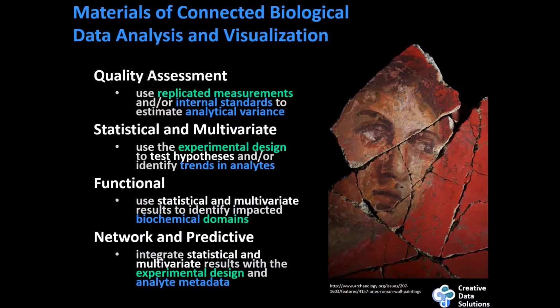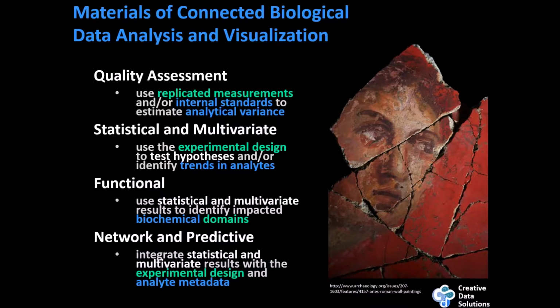You need to make sure that the trends you're observing in your data are not due to some kind of analytical artifacts, that they're not due to how you process your sick patients in one batch and all your healthy patients in another batch, or they're not due to the fact that you used different instruments across 2 years, or your column was dying and your signal intensity was going down. So you need to build in these controls to avoid this.